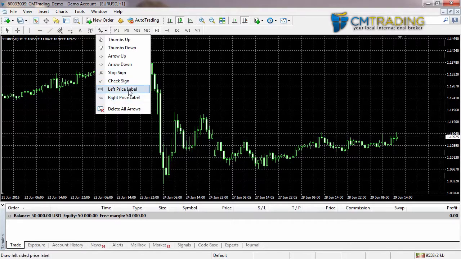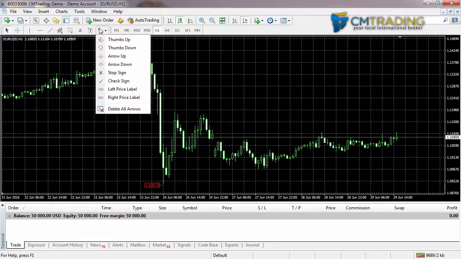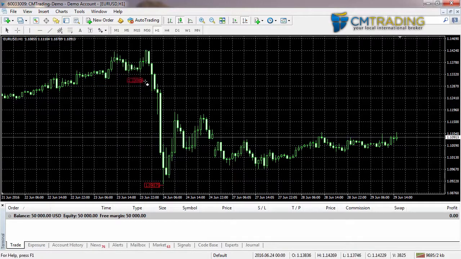I quite like using these price labels. You can select the price label, click and drag on the chart until you find the level you're happy with, and then let go. So now I can go ahead and put in another price label. And if I ever need to refer to that price, instead of needing to use the crosshair or drawing a vertical line or horizontal line for all this kind of information, I can see it on the price label very quickly.